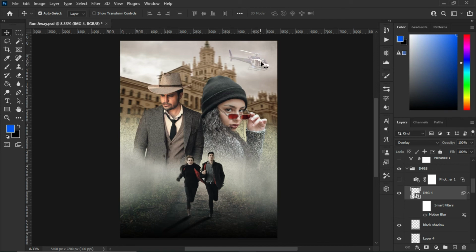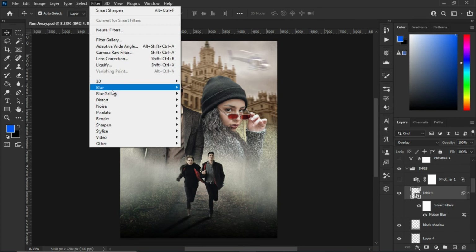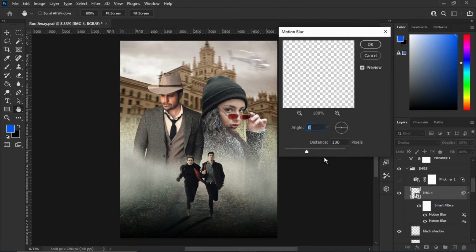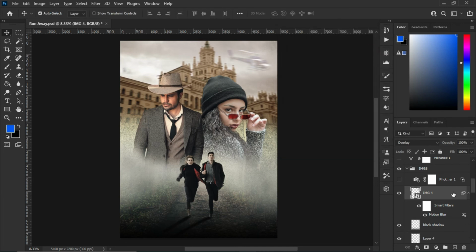So what I did was to add some smart filters so that it will blend with the sky up there. With the smart filter, what I used was the motion blur. To get the motion blur, go to filter, click on blur and click on motion blur. This is what will appear for you to use. Change the distance and you can change the angles too as well. After that, you click on OK and you are done with your motion blur.